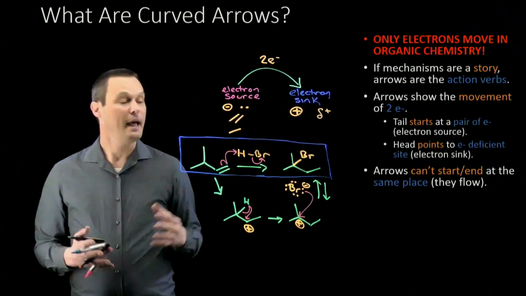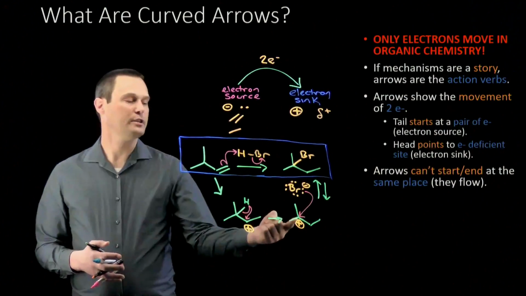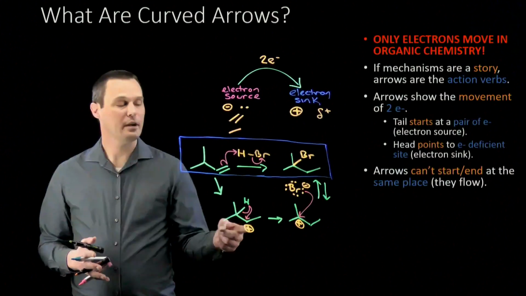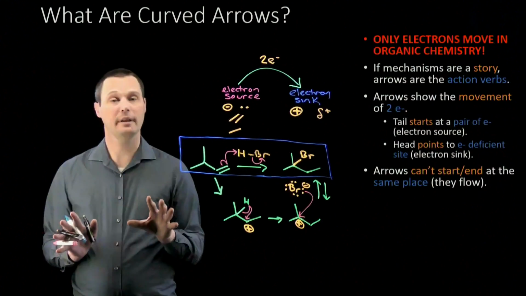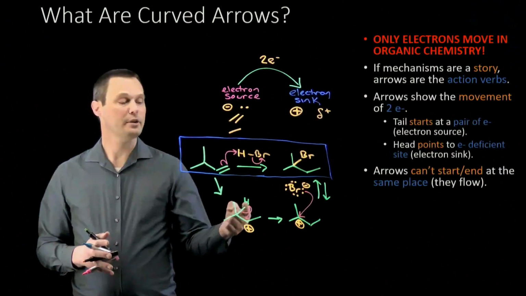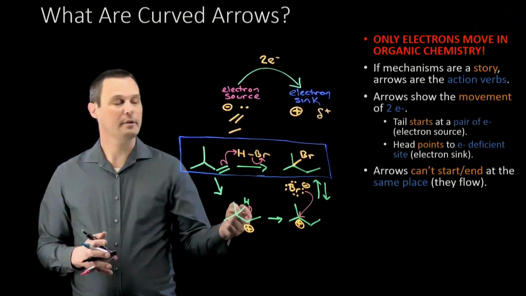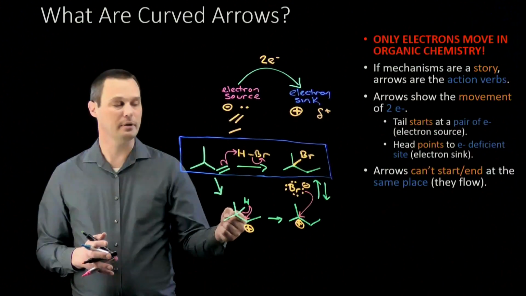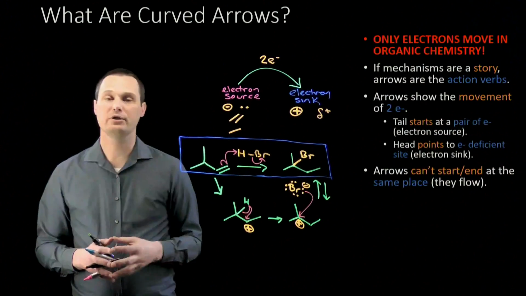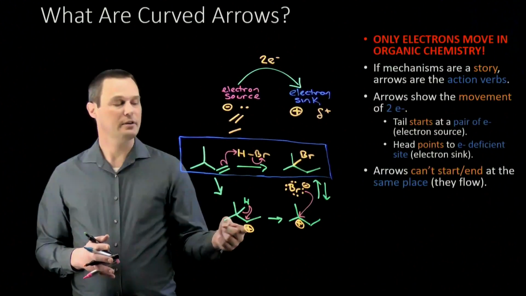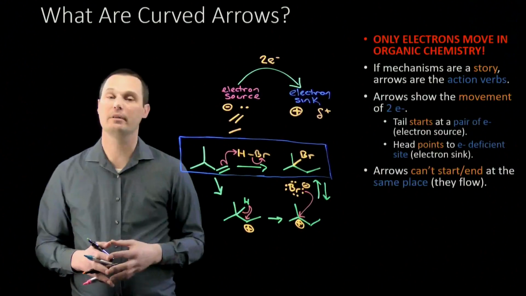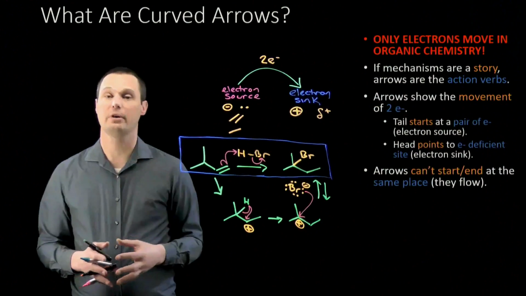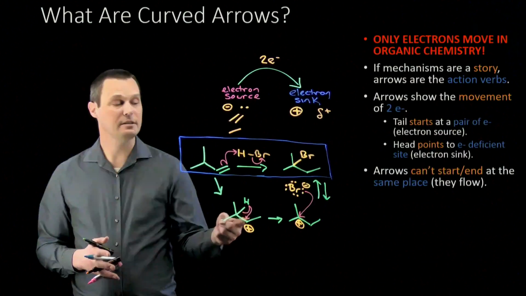This carbon had 1 implied hydrogen in the beginning, and now it has 2 implied hydrogens in the new molecule. As a result of that, the positive charge ends up shifting over one carbon. Notice I don't have any arrows showing the movement of the positive charge because charges don't move in organic chemistry. Only electrons move in organic chemistry. This story is the story of moving the electrons. We're breaking the carbon-hydrogen bond, taking the electrons away from carbon, using those electrons to form a new hydrogen-carbon bond. This carbon was electron deficient and had a positive charge. Now it will be neutral when it forms a new carbon-hydrogen bond. And we took electron density away from the carbon on the left, and so now the carbon on the left will have the new positive charge. The arrows tell that story. That entire story is baked into this one curved arrow.